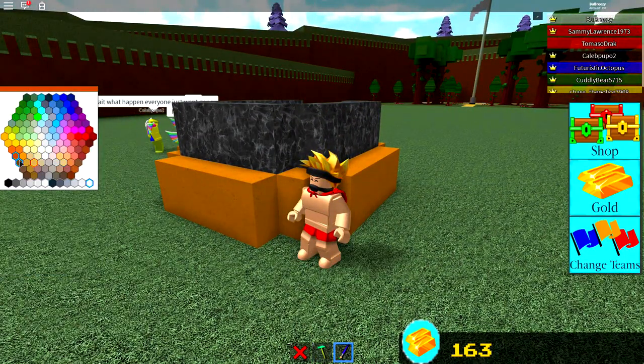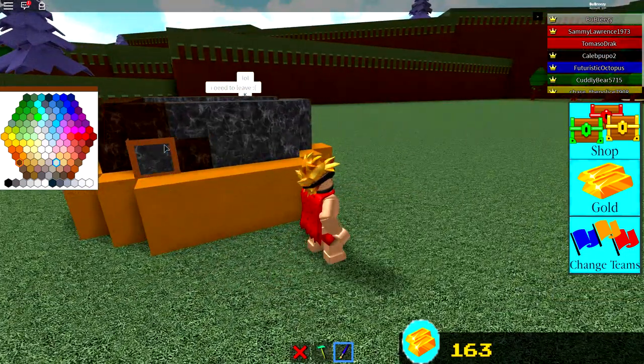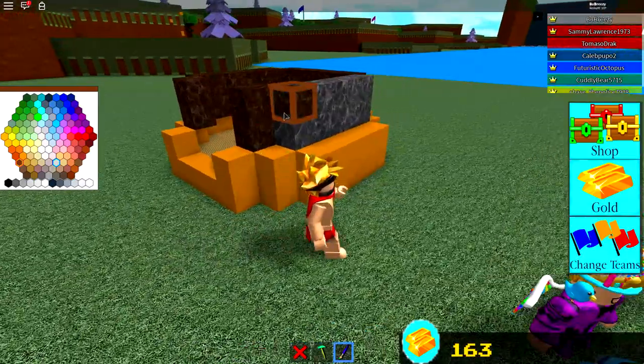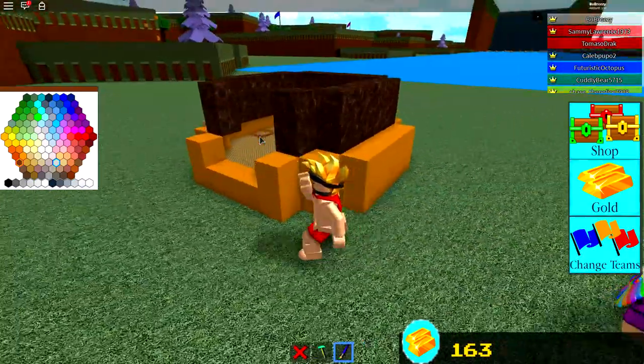Next, I want to color those in by coming to this brown color right here and simply just clicking all of these. In fact, that looks like a delicious burger patty. I kind of wish I'd used this texture last time because it looks more like beef than what I had. This would also be very good for lettuce if you guys want to try it for lettuce. You could literally try it for whatever you want, but I think that looks really good for beef.